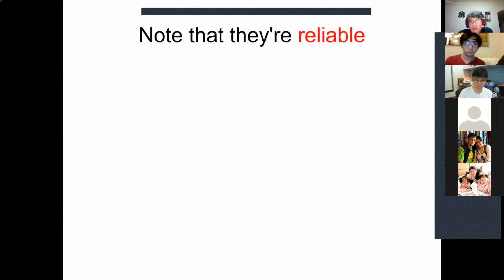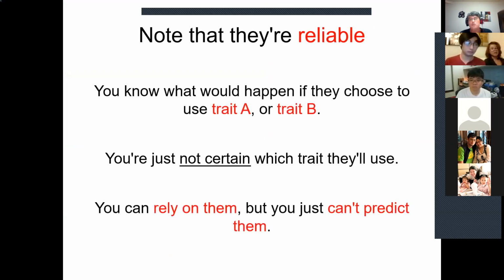Now, the key thing to note about traits is that they are, in and of themselves, reliable. Somebody who's a traitor, you can rely on them to stab somebody else in the back. You know what will happen. Jack Sparrow. Something like that. Yeah, to an extent it's accurate, because you know what will happen based on their traits.